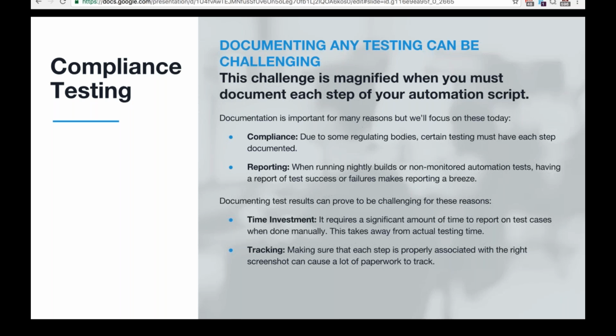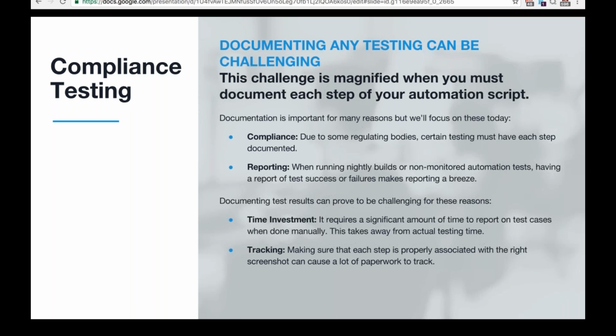So while that is great, some of the stuff that we find is that it takes a significant amount of time to generate these reports. Typically, when you're a manual tester, you're going through your testing, you can hit print screen, or use something like Jing or screen share. But for automated testing, you have to script that into your actual test itself, especially if you want to script it on successes. You need to script it on each and every success in your entire script. So if you have a script that's got 30 steps and you need to screenshot each one, that's quite a bit of extra additional coding.